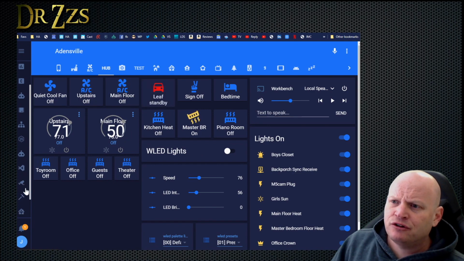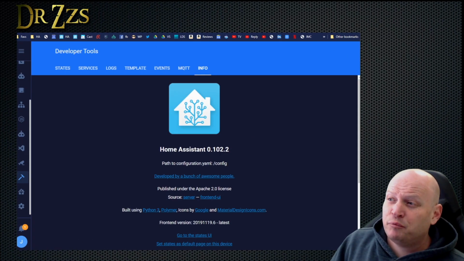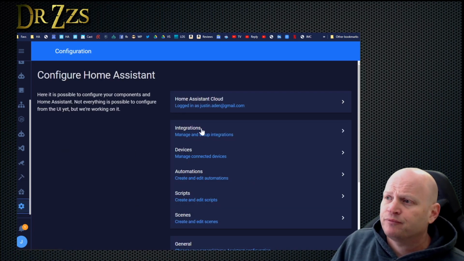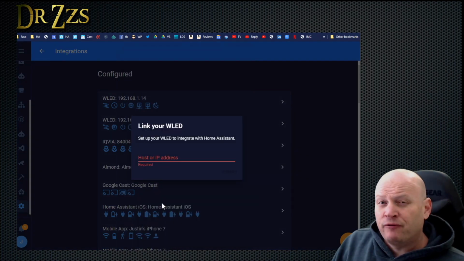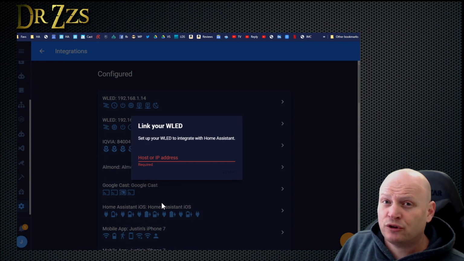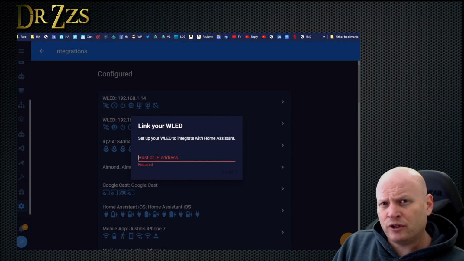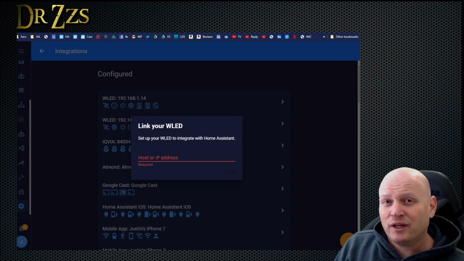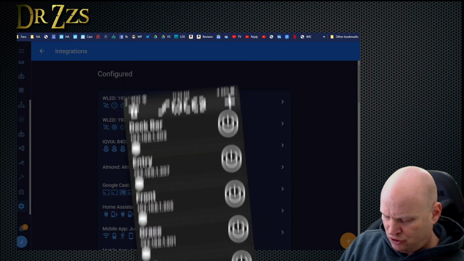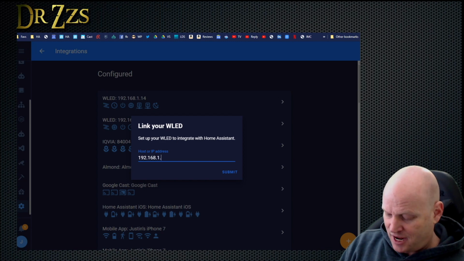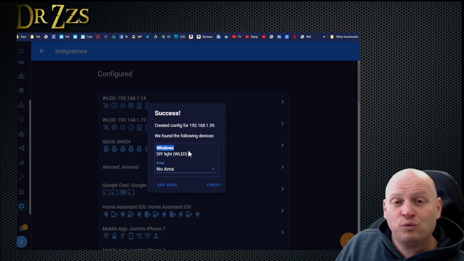First, you got to make sure that you're on the latest version of Home Assistant. On the Developer Tools page, you can see I'm on the latest version. Now on the Configuration page, go to Integrations, hit the plus, and then search for WLED. For this to work, you're going to need to have your WLED controller already set up and connected to your network. If you don't have the IP addresses for all of your network devices memorized, go to the WLED app and find the IP address of the device you want to integrate. For me, that's 192.168.1.59. And this one is called Windows, so it detected it and already knows the name.